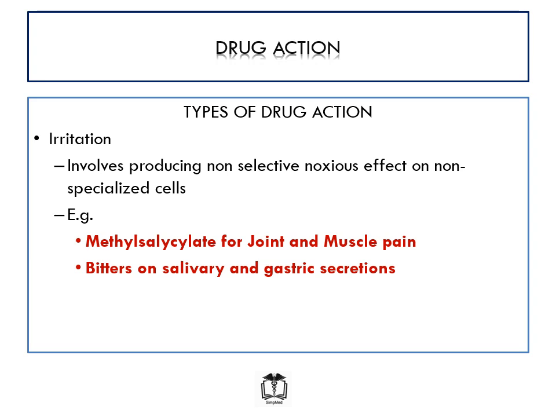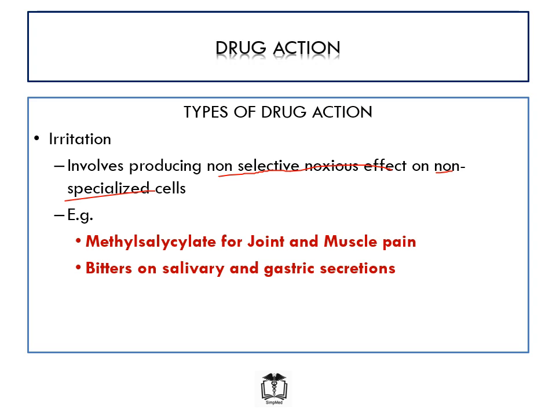Irritation is the third type of drug action. Irritation involves non-selective noxious activity, and it typically occurs on non-specialized tissue. You can see that this is very different from the first two types of drug action we talked about. For irritation, it's working on non-specialized tissue and it is causing a non-selective noxious effect.